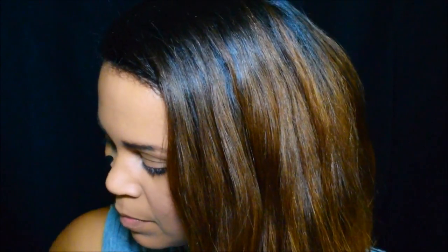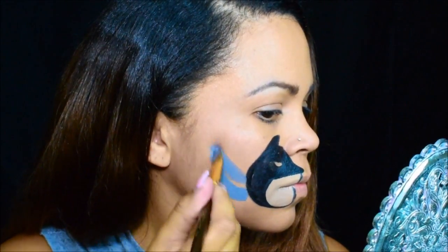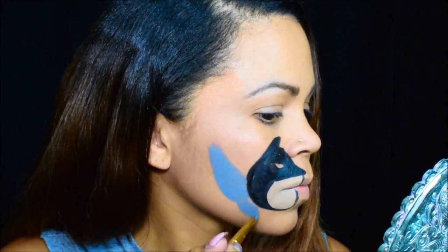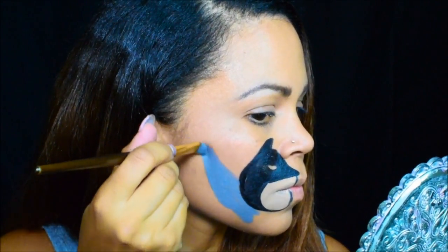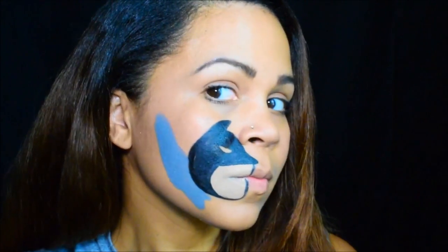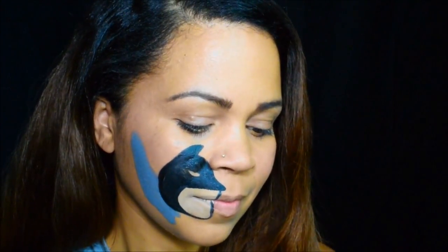Next, I'm going to load up on Gray by Micam. I'm going to be using a Filbert brush and doing the body shape. I'm bringing his body up and towards the side of my face, towards the ear. Arms are going to go down. This doesn't have to be exact, but you have to think a little bit wider where the chest is going to be and a little smaller where the legs are.